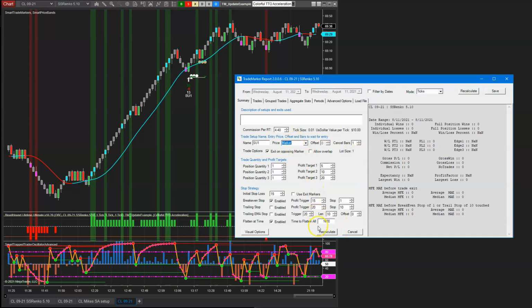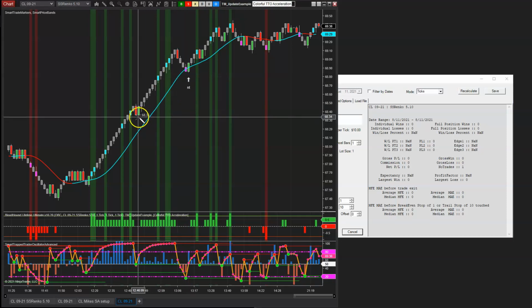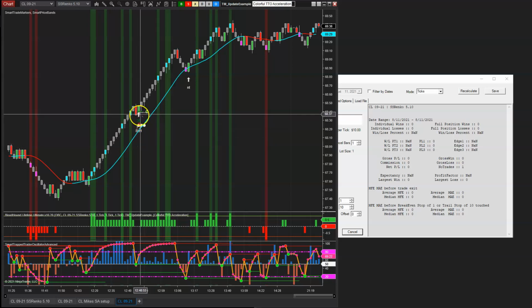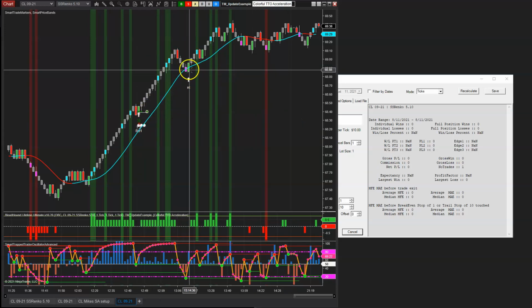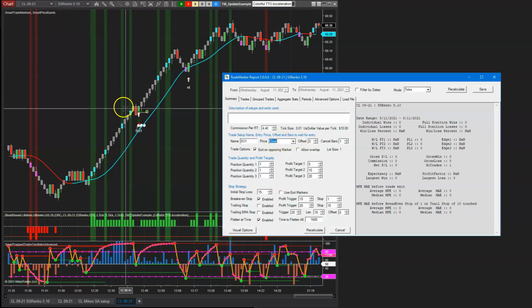Now, I changed that here. I have to hit recalculate for that to get sent back to the chart. So now if I say to add a buy, you can see right there it's saying 68.38 is where the entry is going to be. I place my marker there and it calculates based on entering on that bar itself, not waiting until the next bar in this case. This marker being outside the bar, there was no trade since that price was not reached.